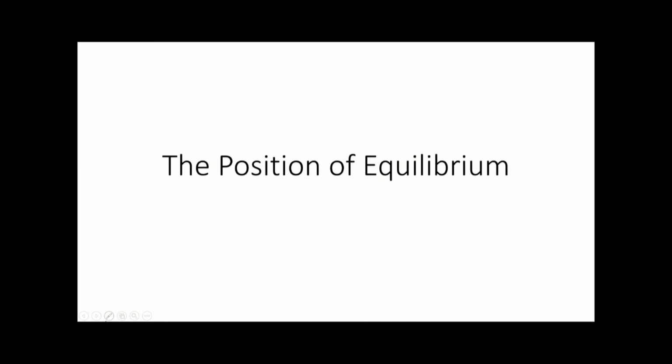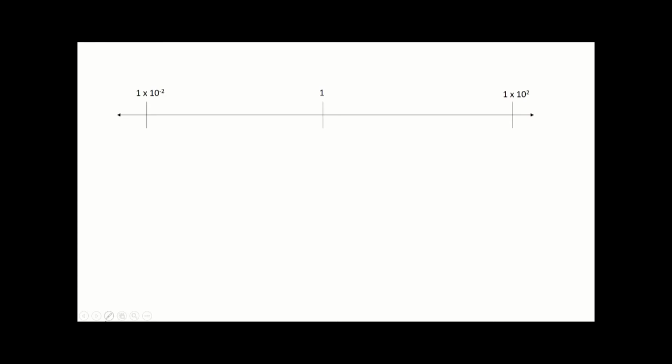Let's explore just a little bit how the equilibrium constant is related to the position of equilibrium, and especially how the changing position of the equilibrium is related to the equilibrium constant. So you may remember that if we have an equilibrium constant Kc of 1, that means we have gone basically halfway. We're in balance. The reactants and the products are half and half, essentially. When you put products over reactants in your Kc expression, you end up with 1. We have the same number on the top and the bottom of the fraction.